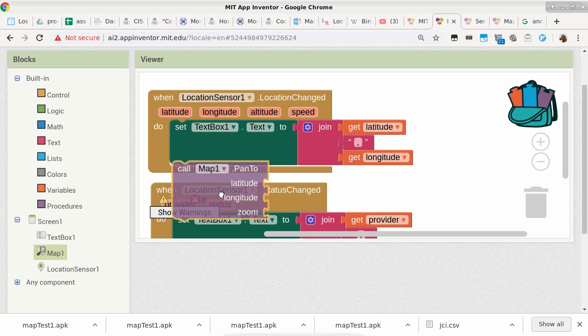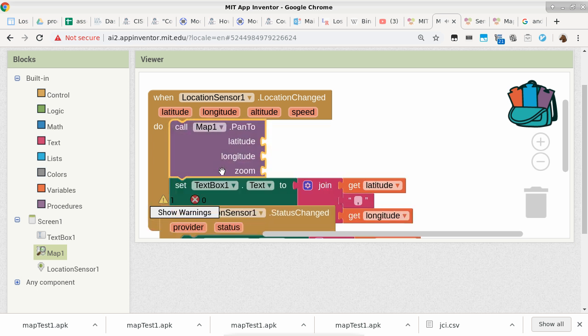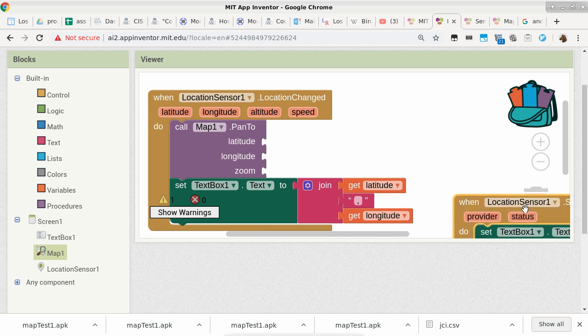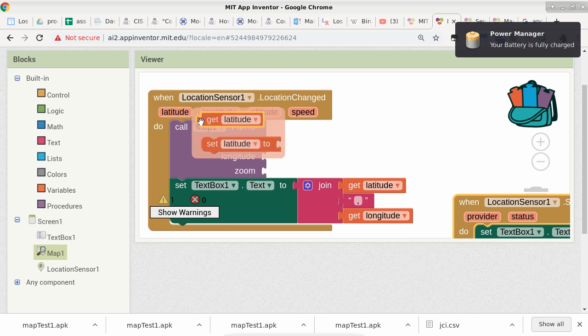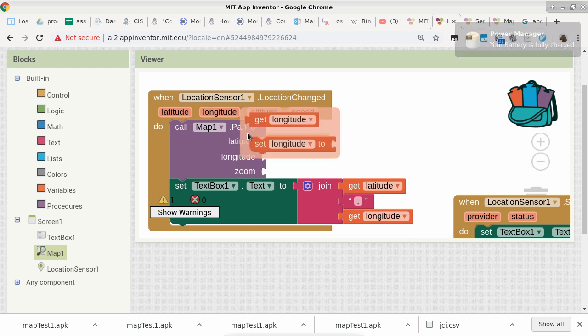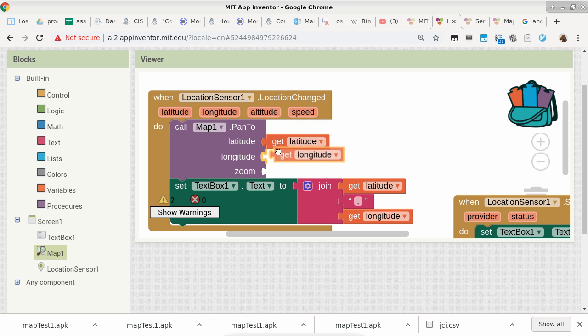Just like last time, right? Because that's what we had last time, and we just did not have a location. Aren't you saying do the same thing but under status change? Is that what you're asking? No, because status change does not give you the location. Status change only tells you where's the new location, right? It's giving a latitude longitude.